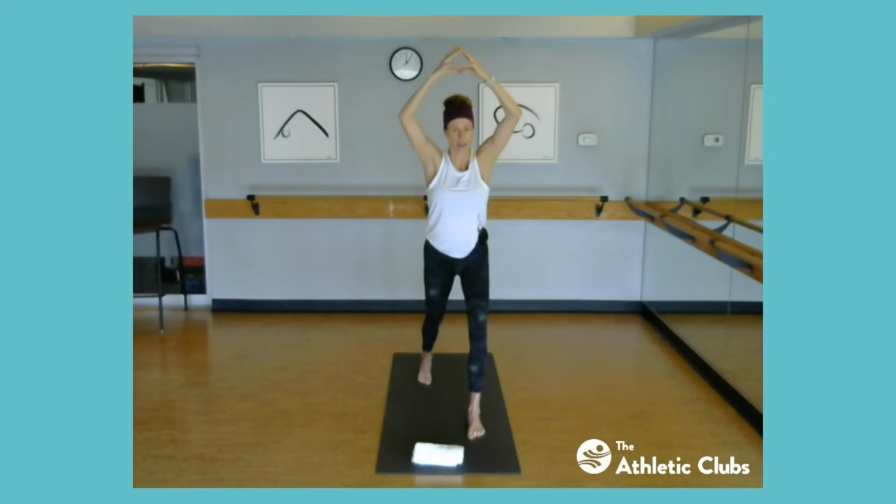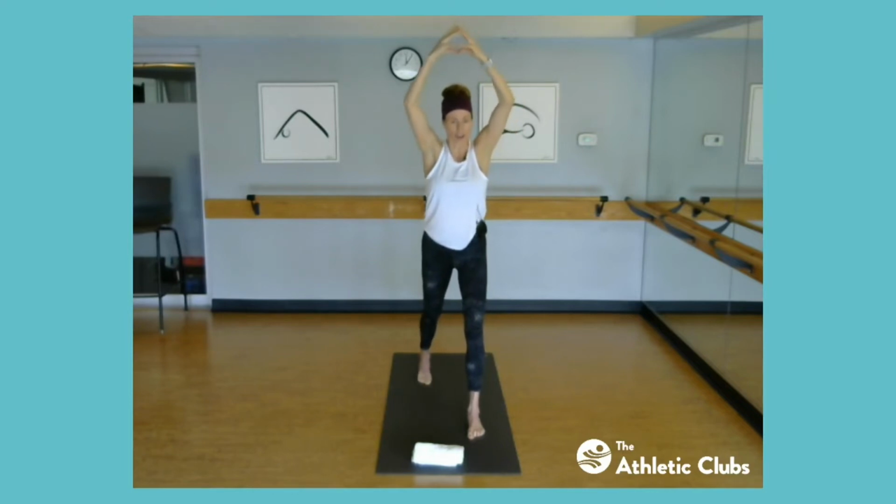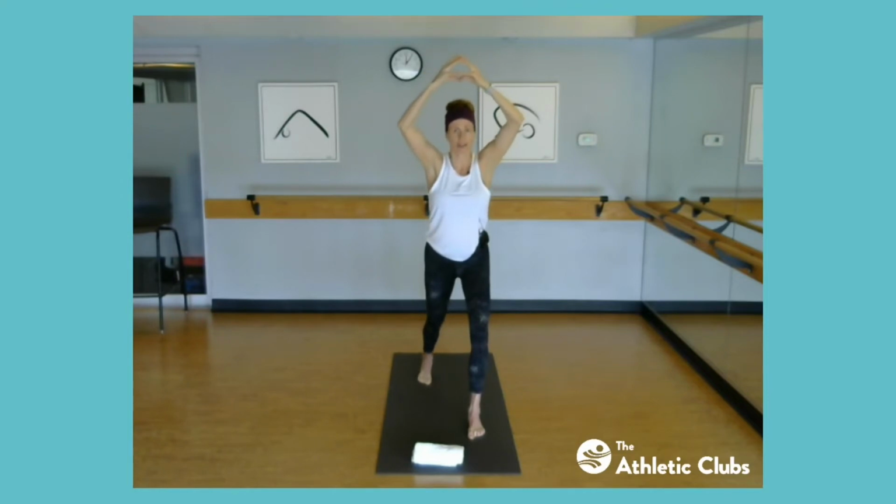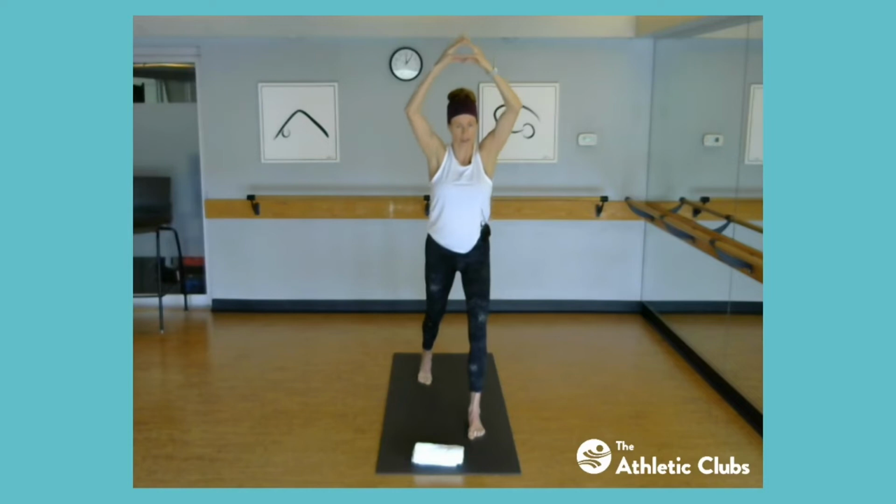If you like, you can add a little lift from the shoulders. Just small motion. Let's go 4 more. 3. And 1. Good. Bring those arms down, open up the chest.